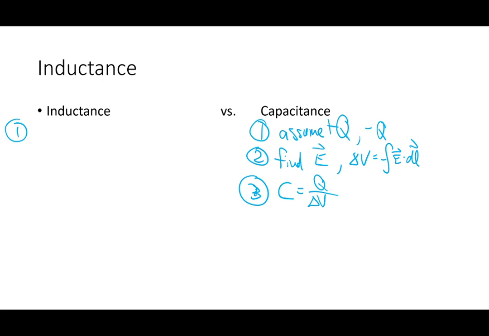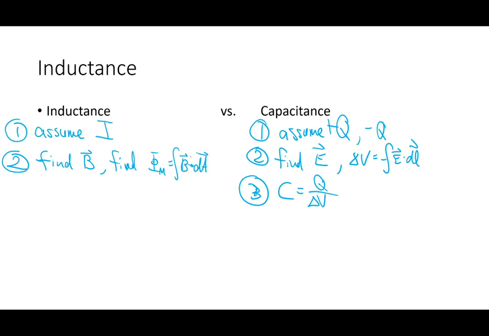So on a very parallel basis, we can find inductance by doing this. For a given coil, given geometry, we assume a certain current that's going through. And hopefully it cancels out in the end just like the Q. Based on this I, we can find my magnetic field. Knowing that magnetic field, we can find the expression for my magnetic flux, which is the integral of B dot dA. And there's various things that can simplify this flux integral. And then we use Faraday's law and take the time derivative of whatever expression we have left from over there.